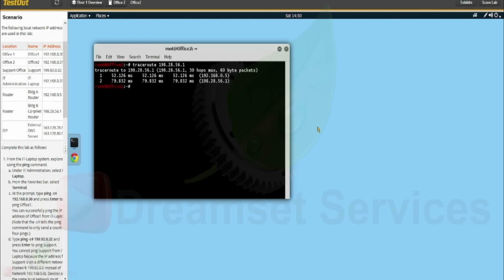And then you type in traceroute 163.128.78.93. You press enter.